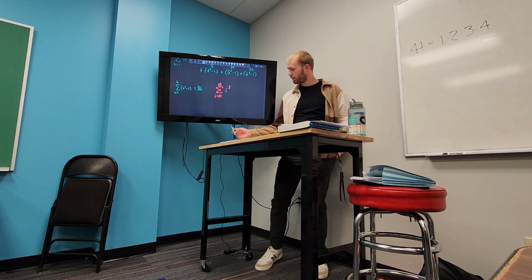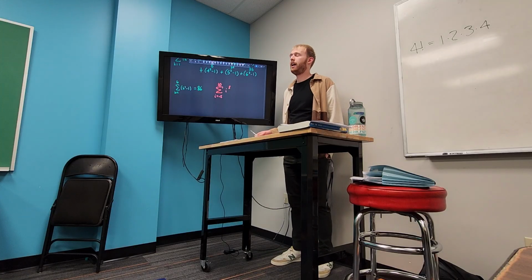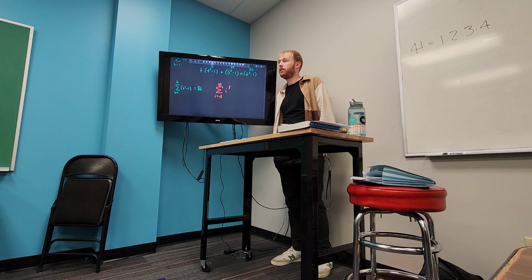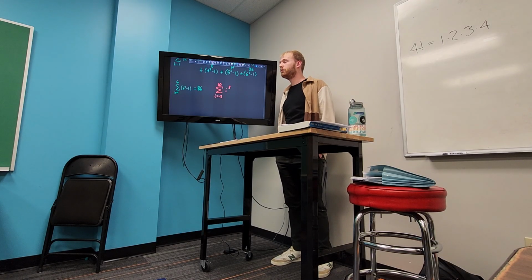Could I start my index at a negative number? Would that be a problem? No, not really. I would just need to plug in -2, then plug in -1, then plug in 0, then plug in 1, and keep going all the way up to 10, and then add it all up.